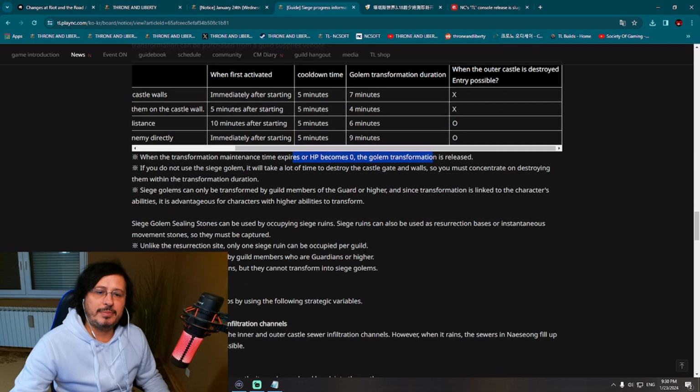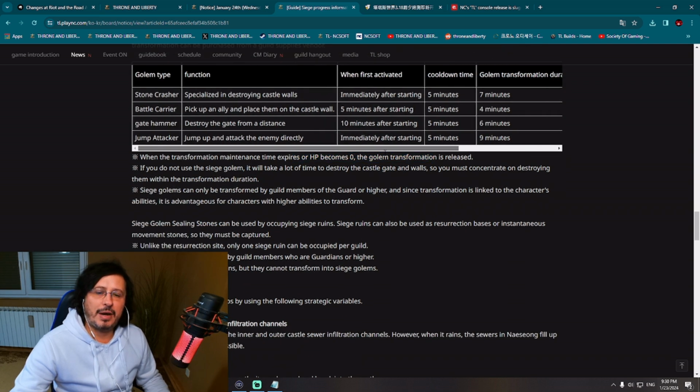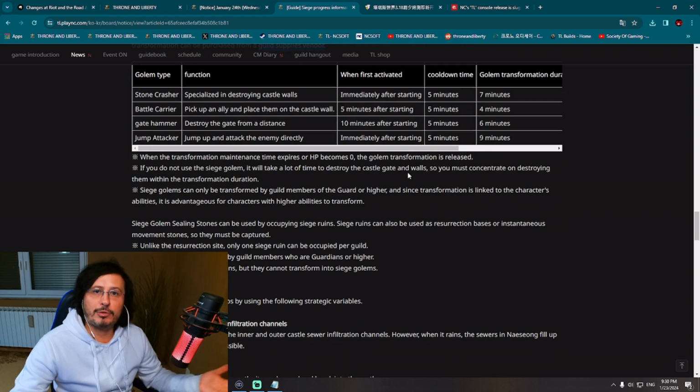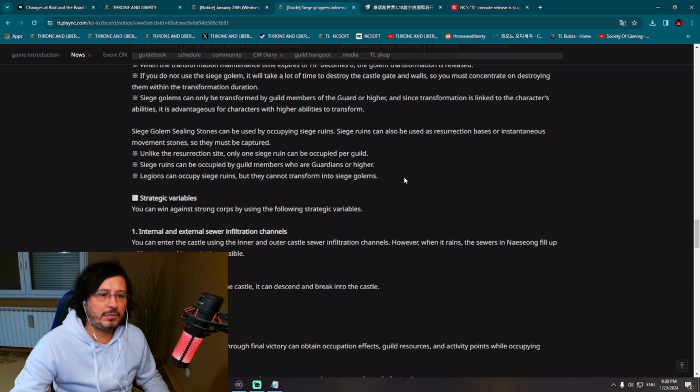Yes. Golems, many people will play with them. Yeah, many people will play with them. Maybe even I will try, right? So basically you need to buy that special item from the guild NPC. You need to buy that to be able to activate Golem, right? Let's see what else we have here.